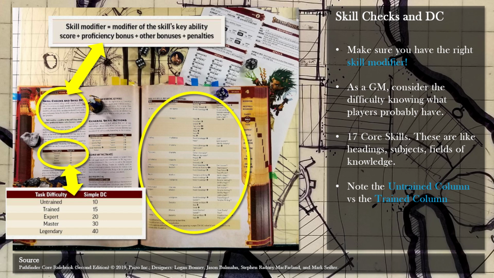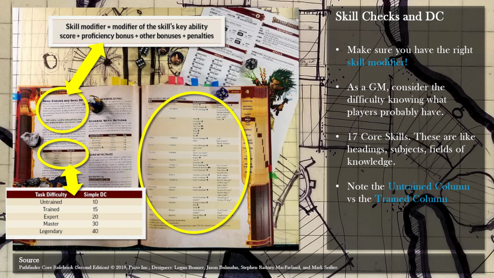Now remember, for the proficiency bonus you've got to at least be trained, which gives you +2. And when you get beyond that, it gets +4, +6, and then +8. Experts get +4, masters get +6, and legendaries get +8. The numbers are 2, 4, 6, 8. So you need that in there as well. If you're at least trained, then your level gets to count, and that makes a big difference. So don't forget that for your proficiency bonus, you've got to at least be trained. Don't forget that. A lot of people forget to add their level.